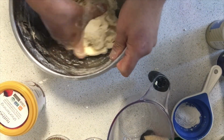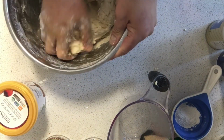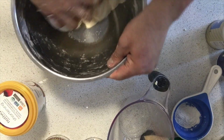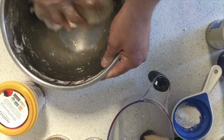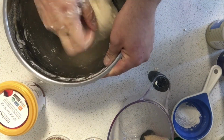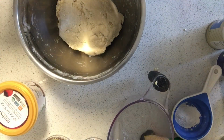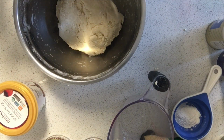And what you're looking for is a wet dough that sticks together, that's kind of tacky, but that doesn't stick to your hands. And you shouldn't have any flour in the bowl. And this is about what it should look like. Nice and smooth, tacky, wet. So we'll take that, we'll cover it with a towel, and we'll let it rest for 45 minutes.